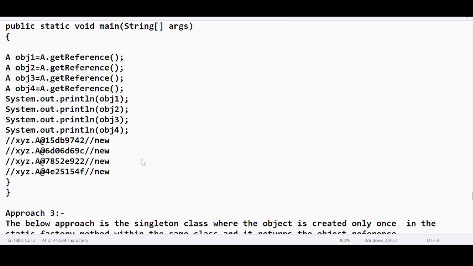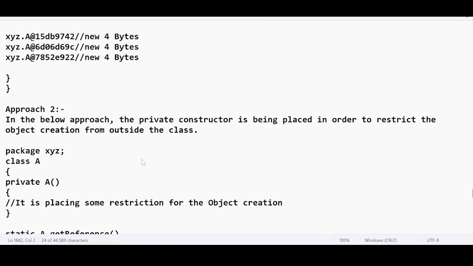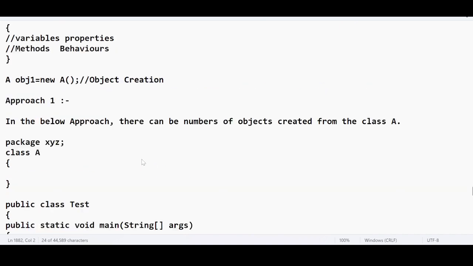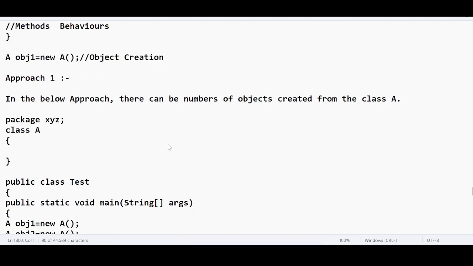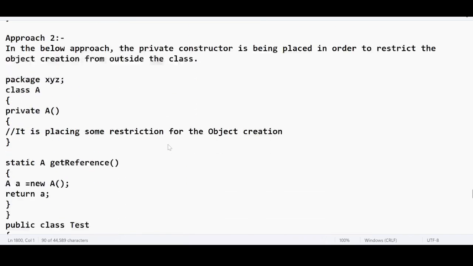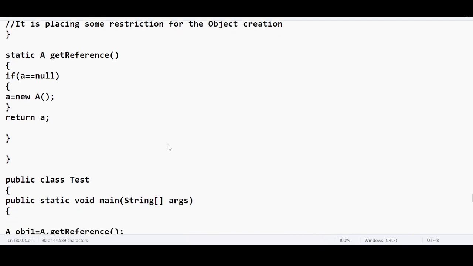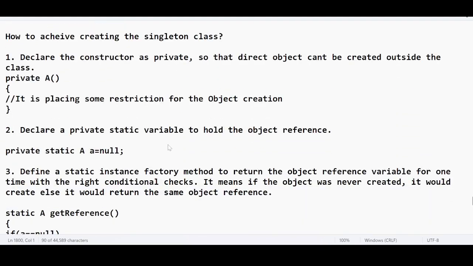The first thing that needs to come into your mind when you hear singleton is very simple: any Java class that allows you to create an object only one time is called a singleton. And there are two types of singleton initialization: lazy initialization and eager initialization.